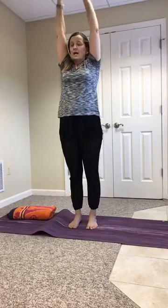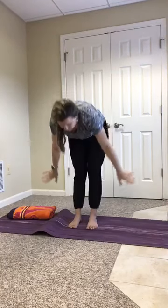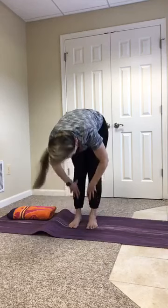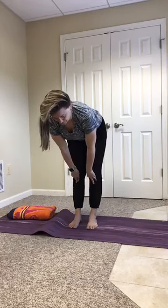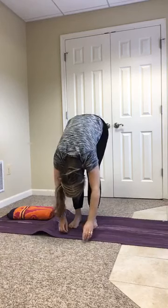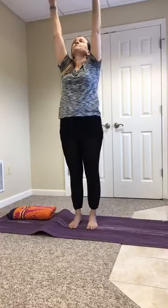Breath in and up. Exhale, fold. Relax, release the head and neck. Inhale to half lift. Exhale to fold. And inhale back up, reset heart center here. Exhale as the hands come in.